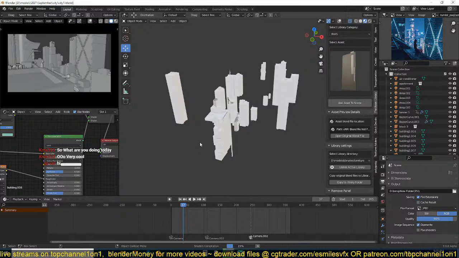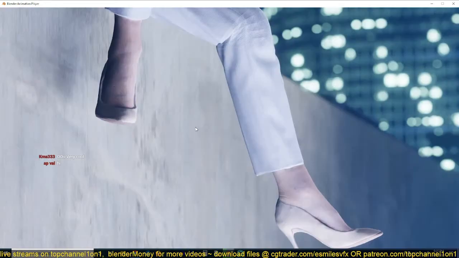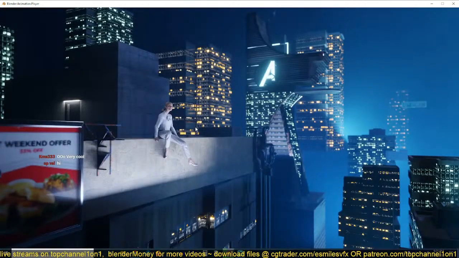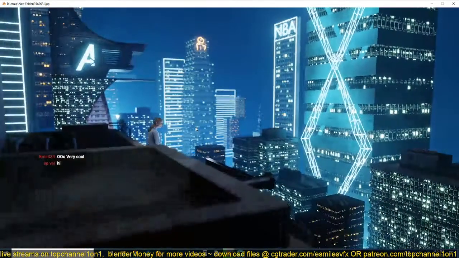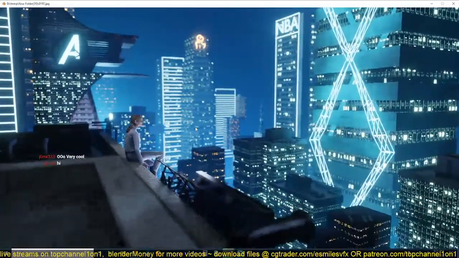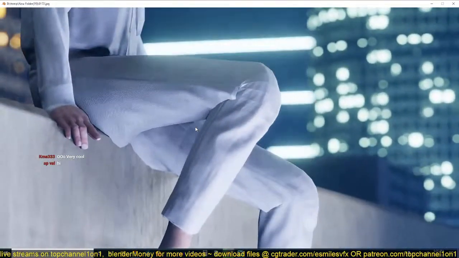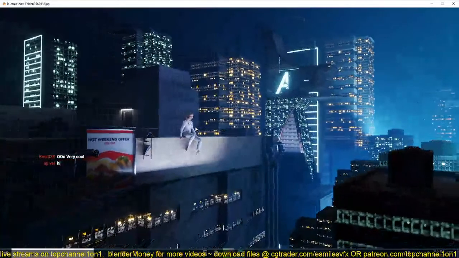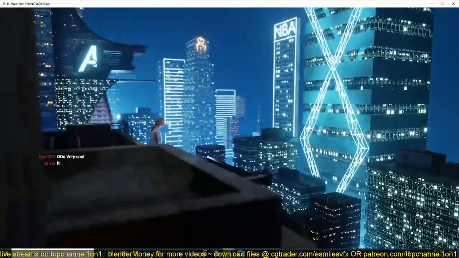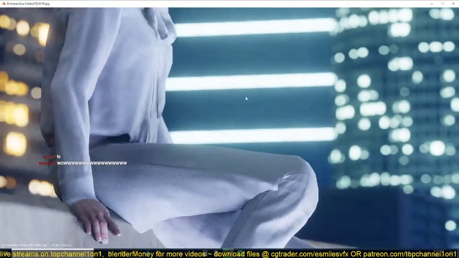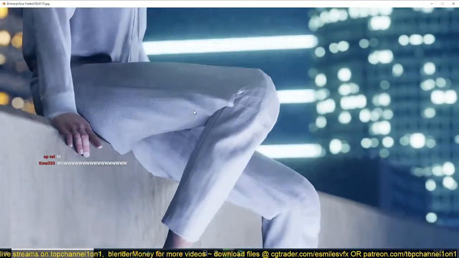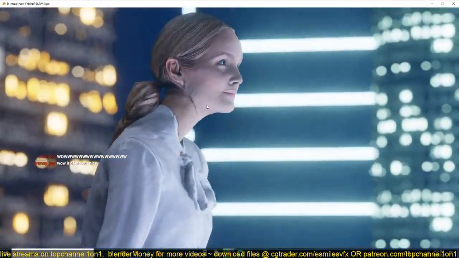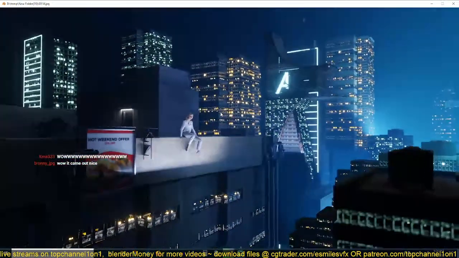So yesterday we worked on creating a city scene like this, and let me see if I can just play the video. Yeah, so I'm not sure if the resolution is going to be good here, but this is what we created yesterday. I think it came out quite nicely. You can see the scene is quite detailed. So this is what we did yesterday. Kind of created this city and then added our character, and yeah, I think it came out nicely.